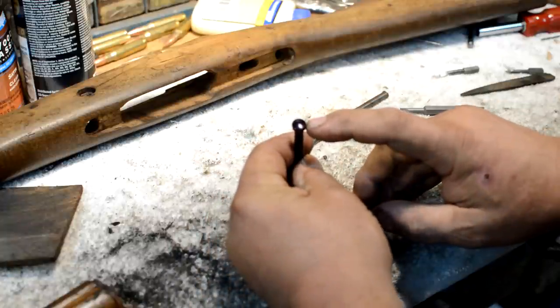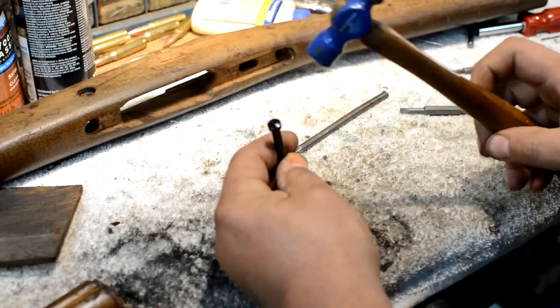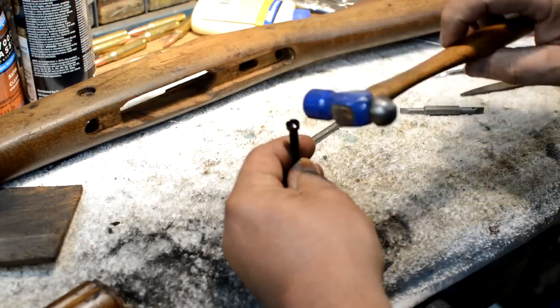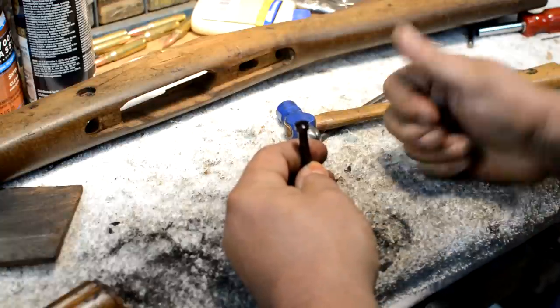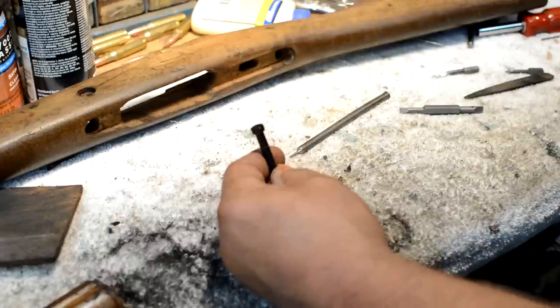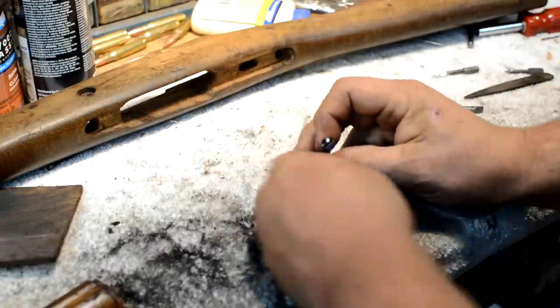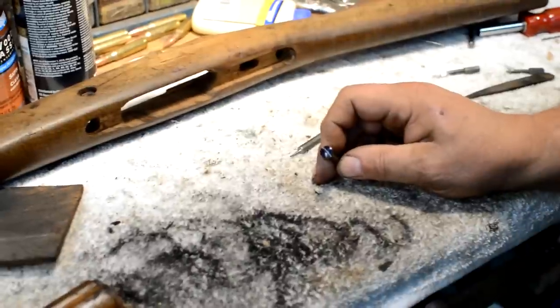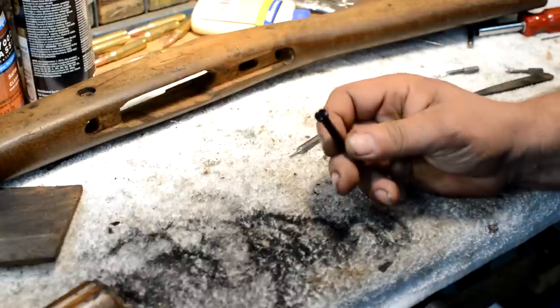Before I blued it, I took a hammer, polished hammer faces, remember? Went ahead and took a hammer and pushed all that metal back down in, tap, tap, tap, tap, right? And got the screws cleaned up. I'm doing the barrel bands. I did the bolt release. I did a whole bunch of things to it. Stuff that you wouldn't want to rust blue because it would just take too much time. But the most important thing is that this is how this would have been done originally anyway.